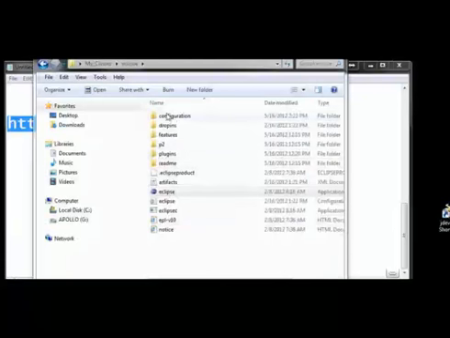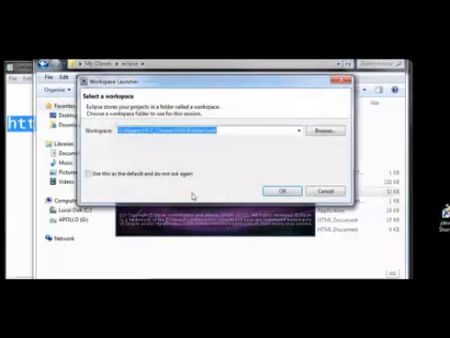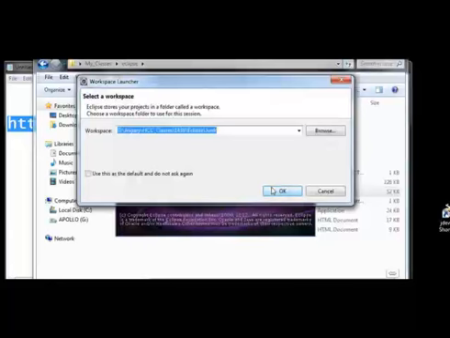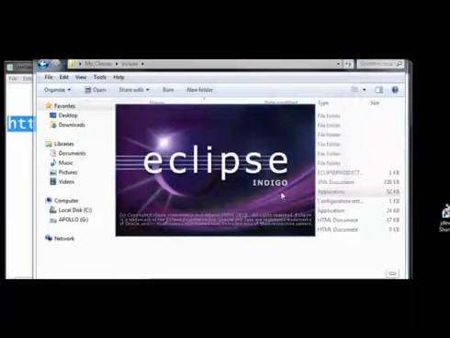I extract it to the directory Eclipse, and then in the Eclipse folder, you're going to have an Eclipse application. The type of this one is application. Then I'm going to double click on Eclipse, and Eclipse asks me to select the desired location that you want to execute the code. If this is the desired location, click on OK. If it is not, click on the drop down, select your desired location on your desktop, and finally click open.